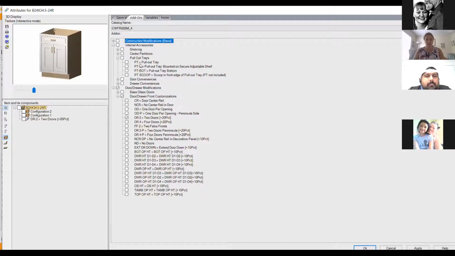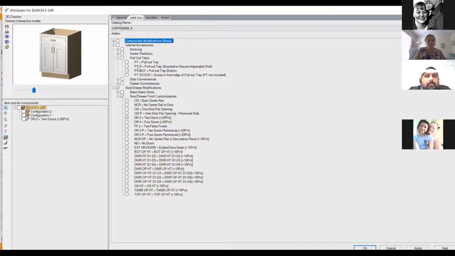Now, the thing I'll notate here, there's a difference between the pull trays that should be used for inset versus the pull trays that should be used for overlay. So PT is our standard pull tray, roll tray, and that can be used for all of your overlay cabinets.